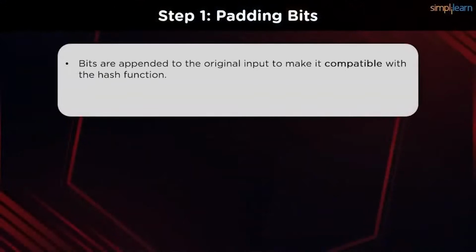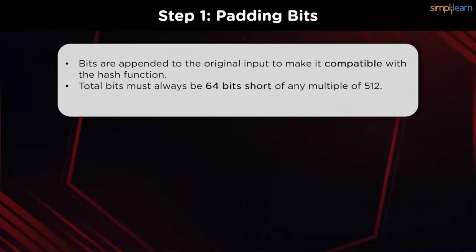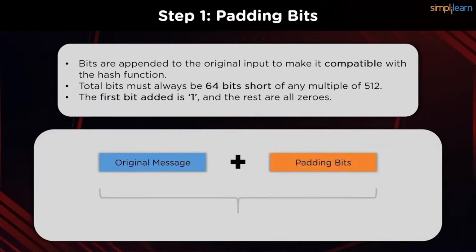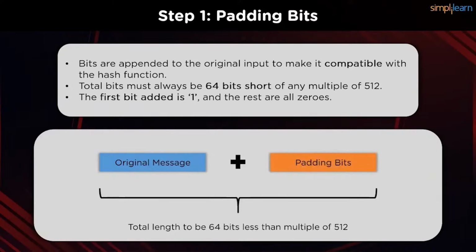The first step is to make the plaintext compatible with the hash function. To do this, we need to pad the bits in the message. When we receive the input string, we have to make sure the size is 64 bits short of a multiple of 512. When it comes to padding the bits, we must add 1 first, followed by zeros to round out the extra characters. This prepares the string to have a length of just 64 bits less than any multiple of 512.